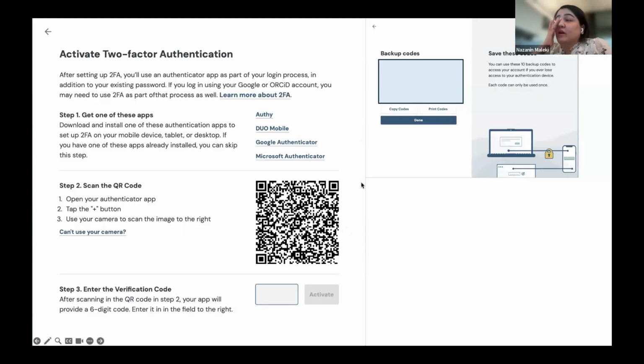So you want to open your authenticator app, and once you're in, let's say Duo, there is the plus button. You click on that, and there's another part that says scan QR code, and you scan the QR code, not the one on my screen obviously, but yours.